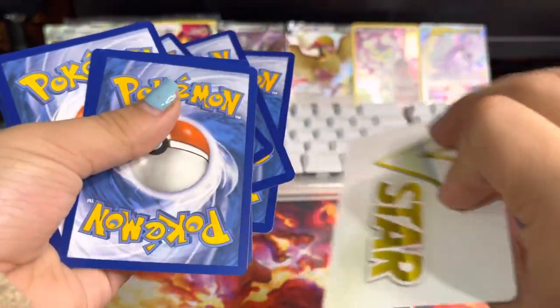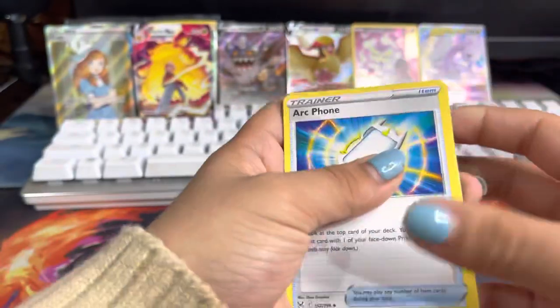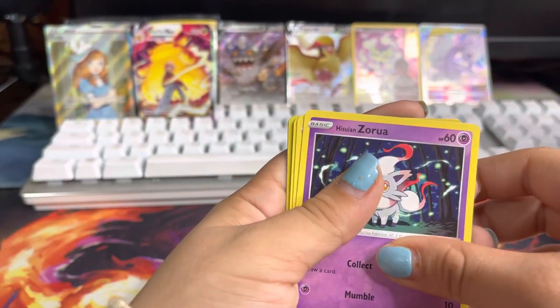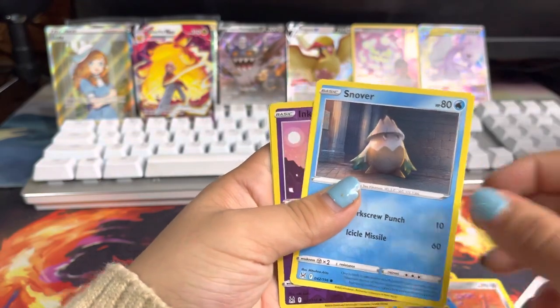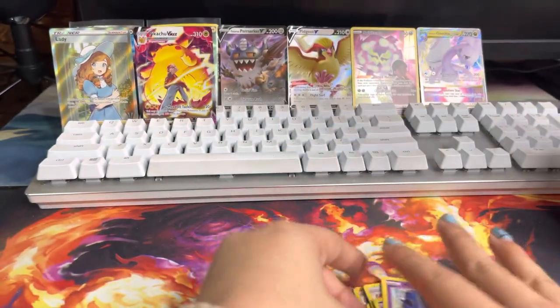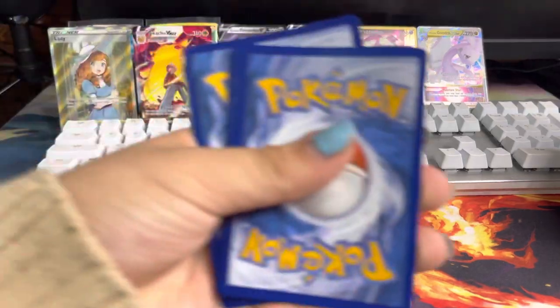1, 2, 3. V-Star card. Oops. Arc phone. Medicham, Misfortune Sisters, Hisuian Zorua, Binacle, Gumi, Bronzor, Snover, Reverse Holo, Inkay, and a Mimikyu. Mimikyu. Yeah. That was easy. Yeah.